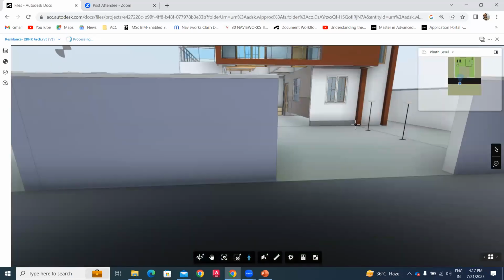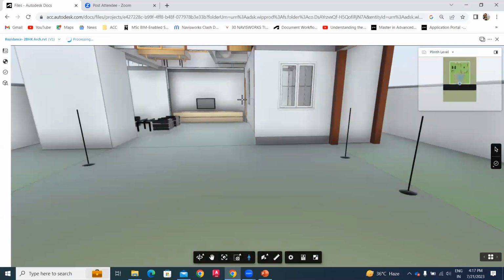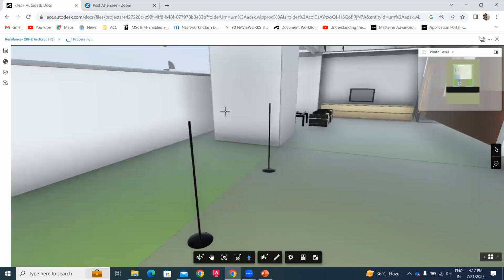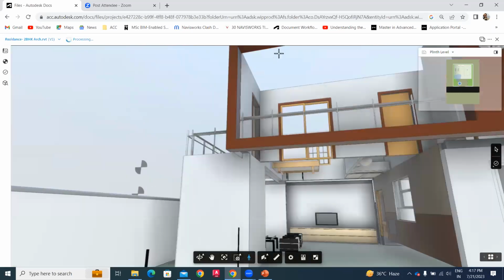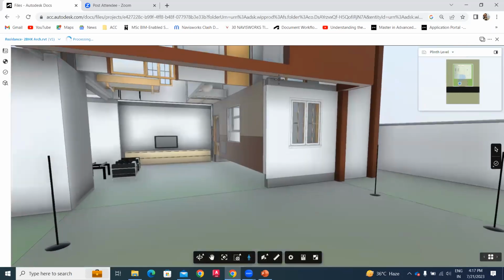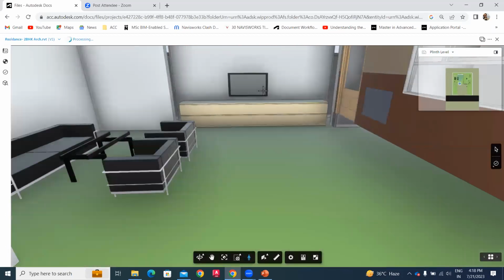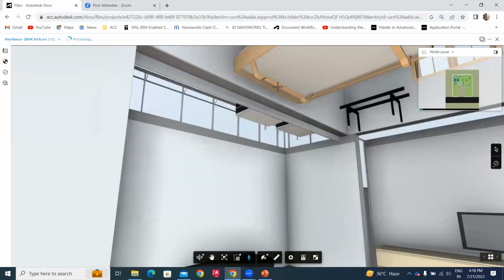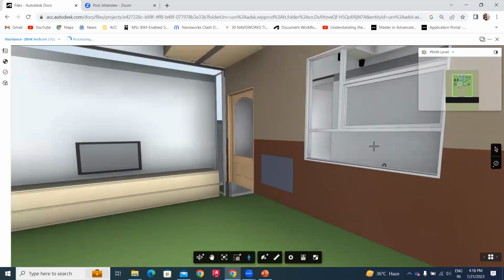So now let's walk inside. So I can walk inside the model like this. I can look like this inside the model. I can look up. I can drag my mouse and look. So I can go inside the model like this. And now I can look around. I can see what components are there inside my model like this.